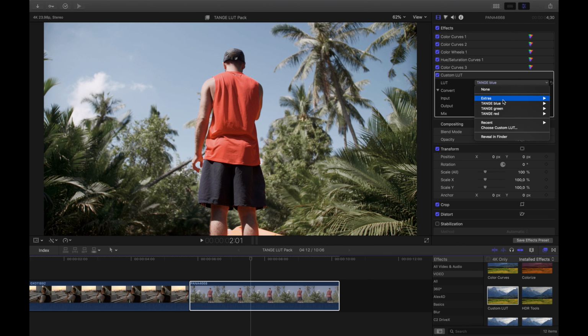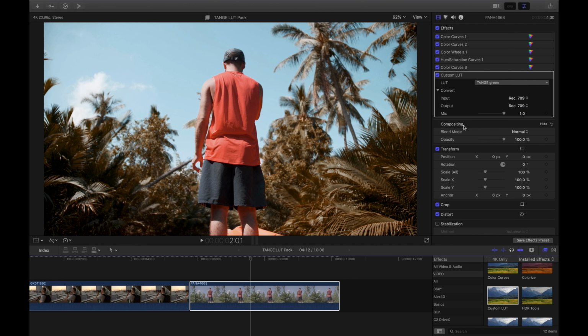So in that case, actually, let's just first look at the worst case here. This is TANGE green. TANGE green doesn't work that good. I mean, I could lower the mix a little bit. That would already look a bit nicer, but it's still not perfect. I definitely want to rescue the green tones here. That's why I will go to GT and apply GTC for colder green tones.